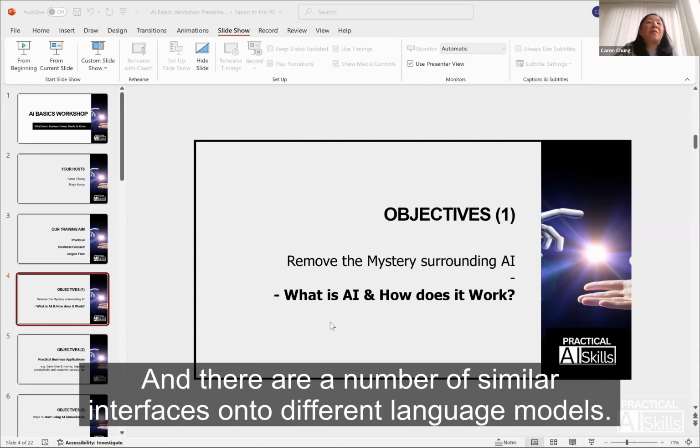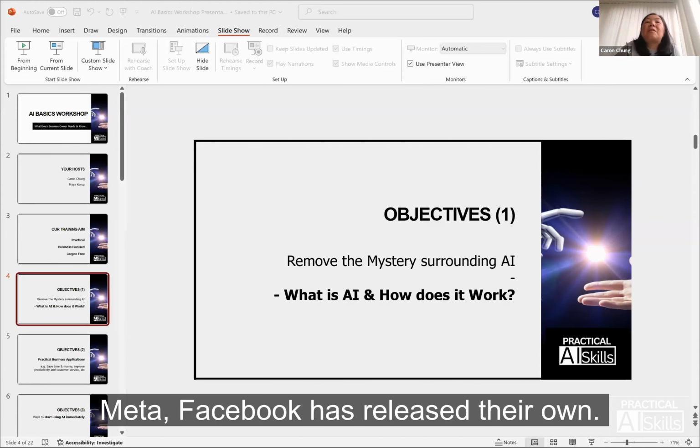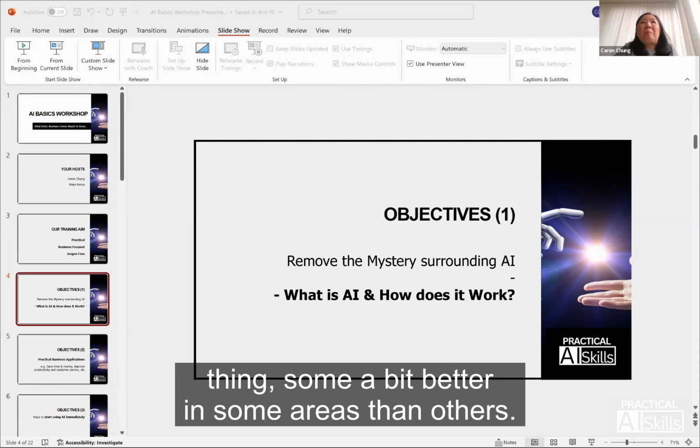And there are a number of similar interfaces onto different language models. Google has its own, Microsoft has its own, Amazon's released its own, Meta, Facebook has released their own. So there's a lot of them out there, and they all pretty much do the same thing, some a bit better in some areas than others.